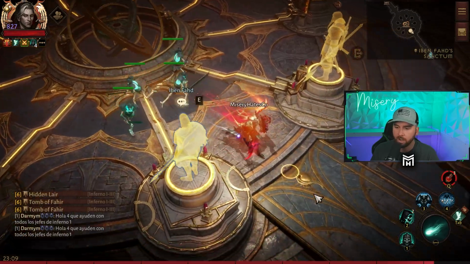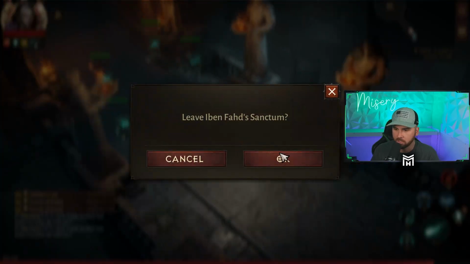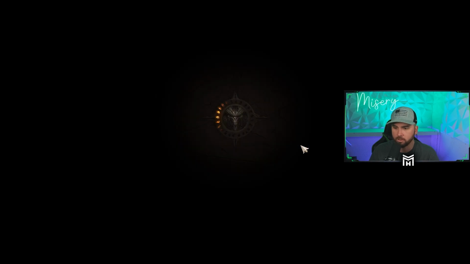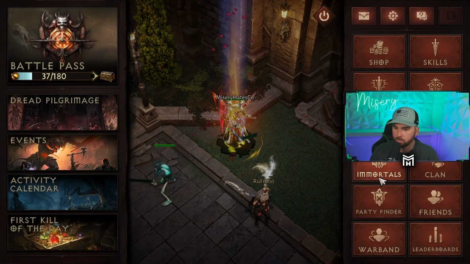Now, there are some other areas you can get the aspirin keys. So you're going to get them just for running it on a daily basis. Let's go ahead and leave. Now, the other spot, if you're an immortal, I'll show you here in a second. So we are currently an immortal.